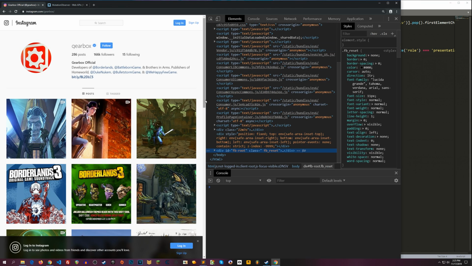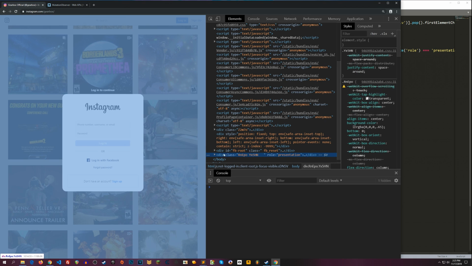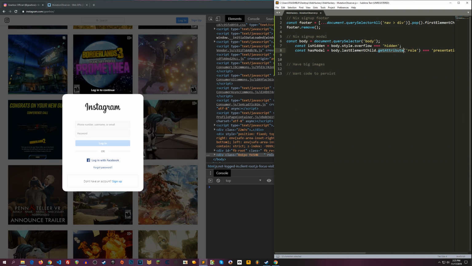So we know that once the modal pops up, boom, here is the appended div, and it has a role of presentation. So we can get the attribute from the last child, right? Get the role attribute. This can be whatever you want. It could be href or whatever other attribute, class, ID, whatever you want, right?